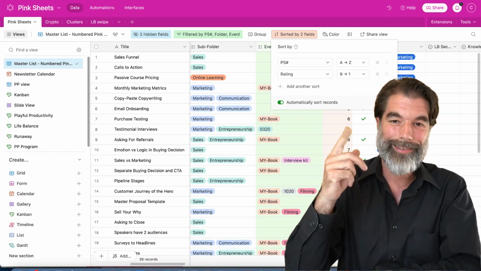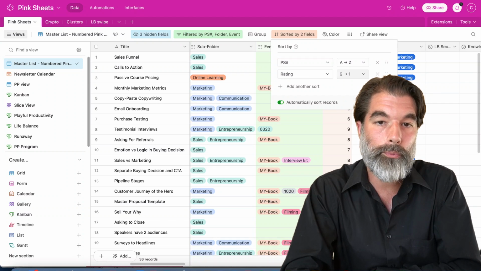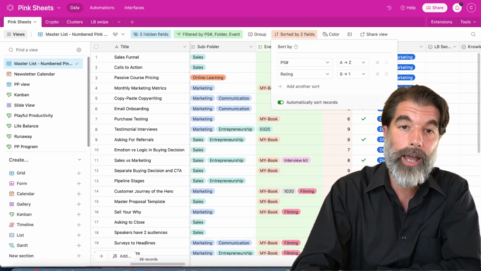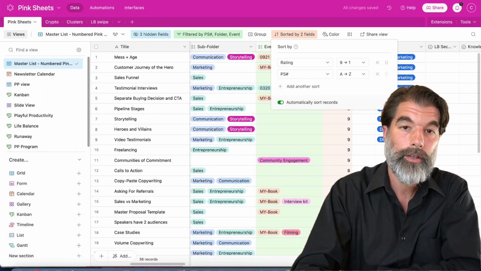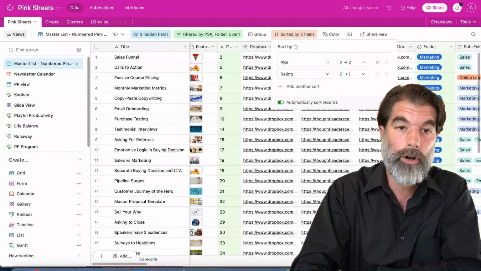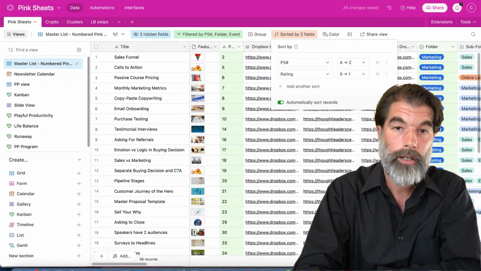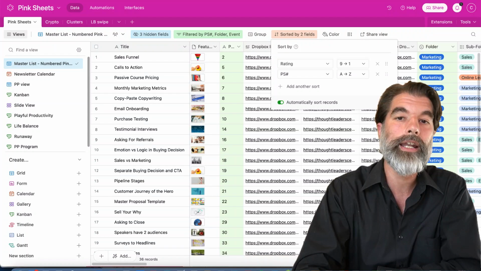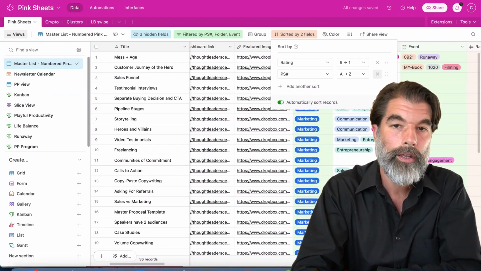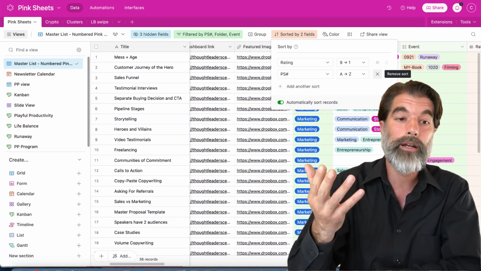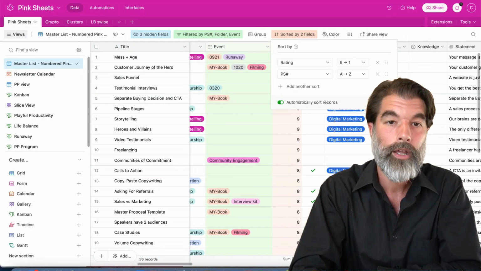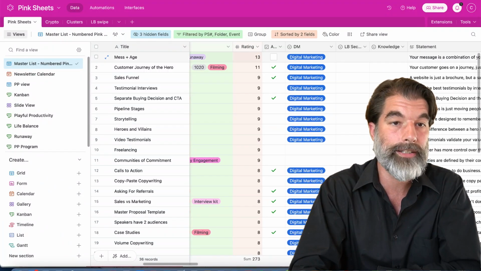Oh, because this is the neat thing about Airtable. When you sort or filter by multiple different things, you can prioritize which one goes first. So it was sorting by the pink sheet number, and these are all still sequential. But if I say, no, do it by rating first and then by number, I don't like to cut out the ones that I already have in there, because then I have to put them back in. And so I find this drag and drop sorting really helps. So now I've got my best up at the top.